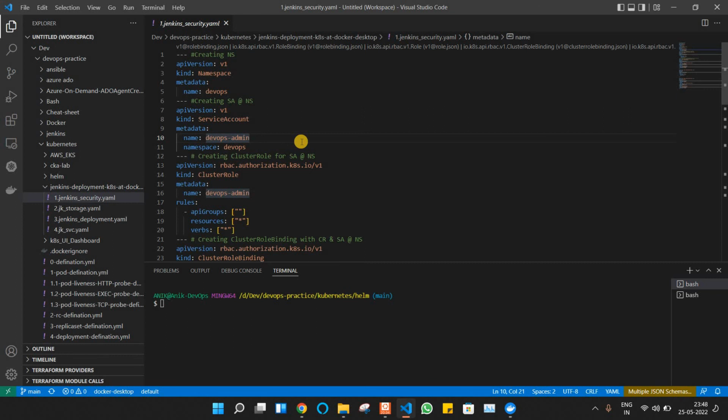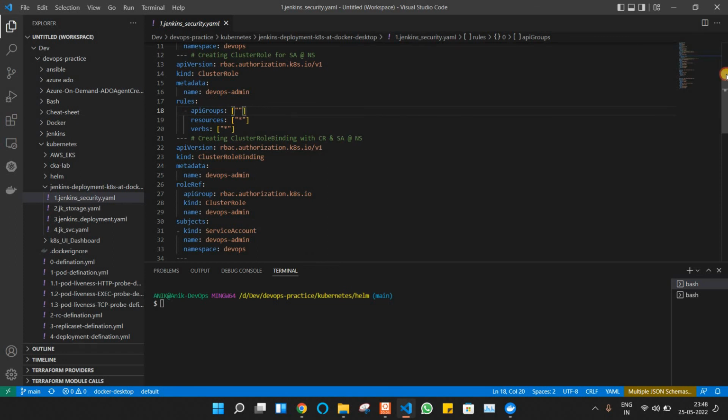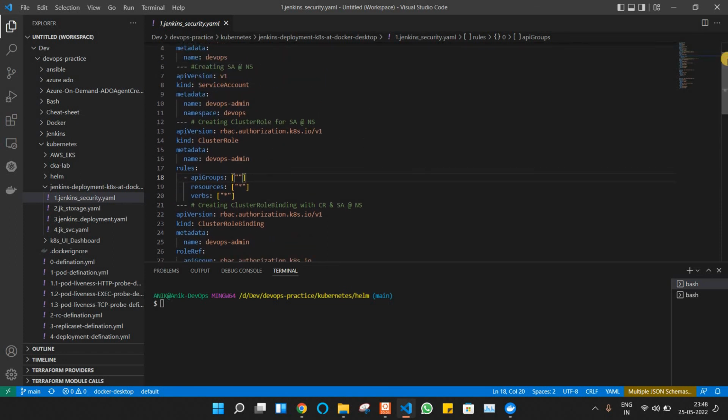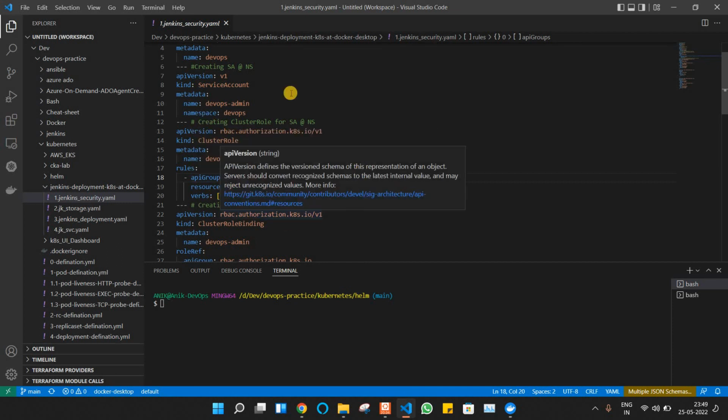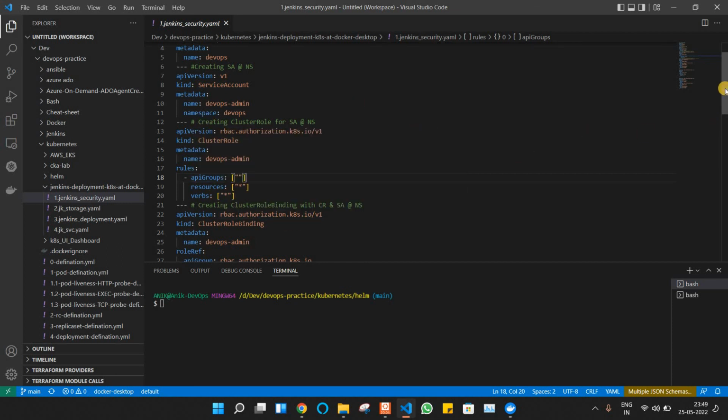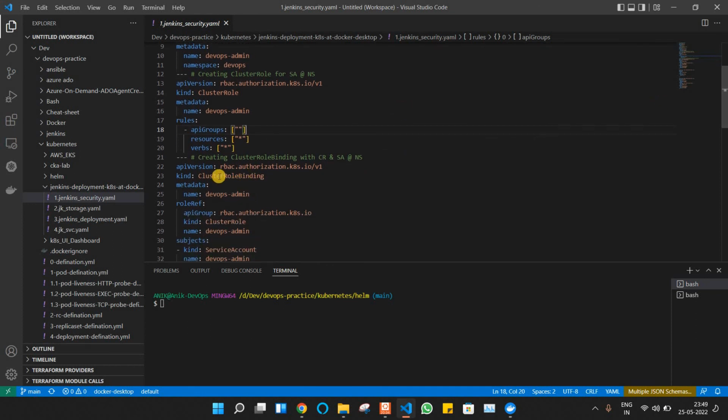Here I'm using two kinds of RBAC: a cluster role and a role. For this project, it should have full access to the nodes and roles to control the cluster for the further deployment. That's the reason I gave the cluster role asterisk permissions, and I also did a cluster role binding.